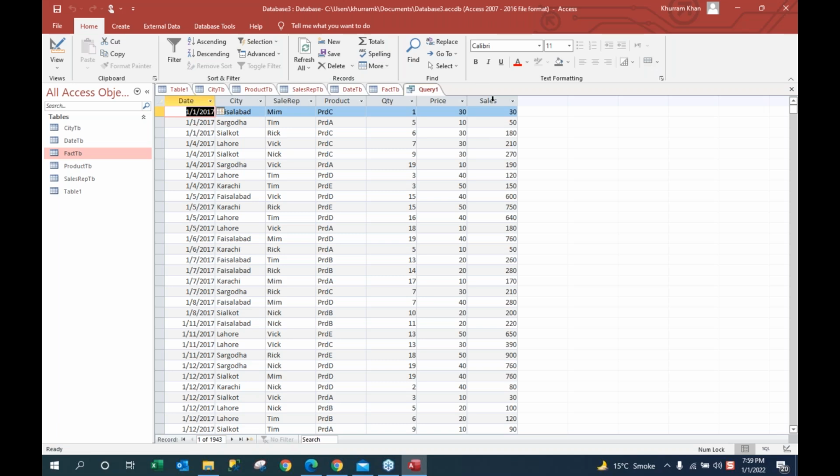Columns like this are calculated at runtime, because the calculation is dependent on quantity and price. So quantity and price should be in the table, but since sales can be calculated from price, this should not be part of the database, because if it is, then your database size may increase.